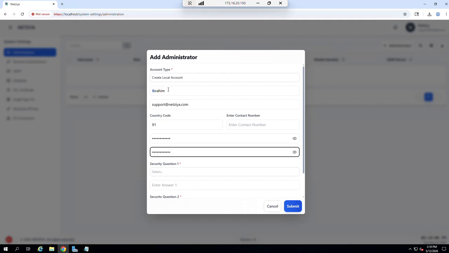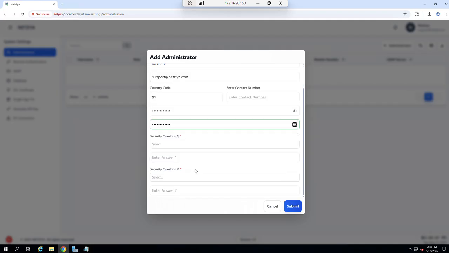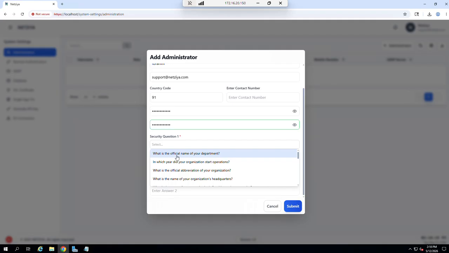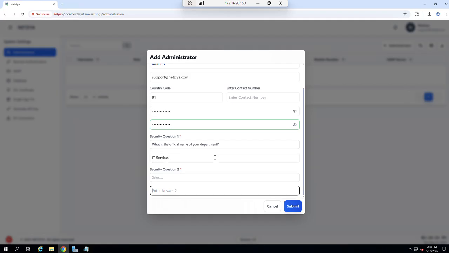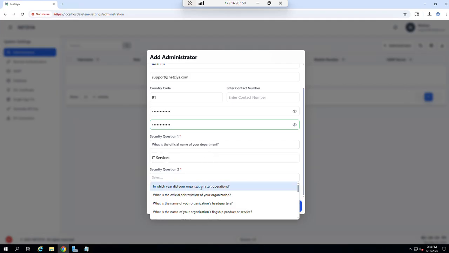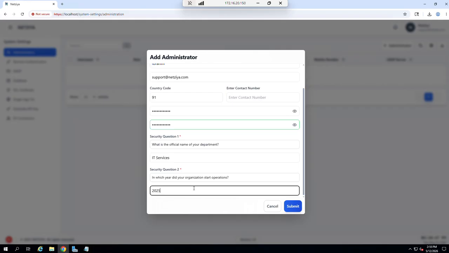So once you have done this, then it will help you to create your account. So first account is the software account, and this account is an admin account. You can set your security questions, right? So what is the official name of your department? It is IT services. And what is your organization start date? It is 2025 or 24, whatever numbers you would like to keep.